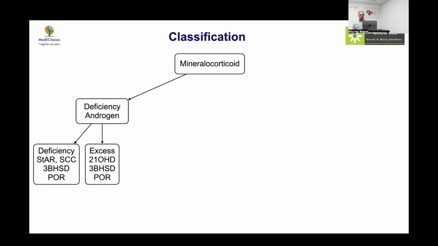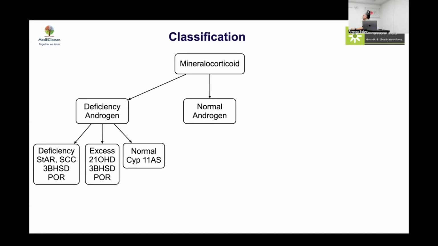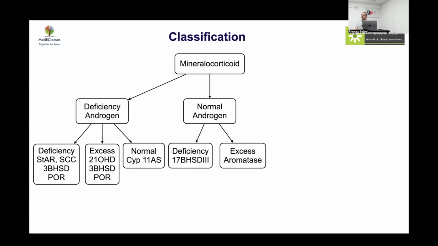as XY individuals. The next scenario is that if you have isolated deficiency in aldosterone, you're dealing with an aldosterone synthase defect, which is a milder form of the overall process. Now, if mineralocorticoid is normal and androgen is low, this is an isolated defect in testosterone production, that is 17 beta HSD deficiency. If you have normal levels of mineralocorticoid but androgen is high, this is like aromatase deficiency.